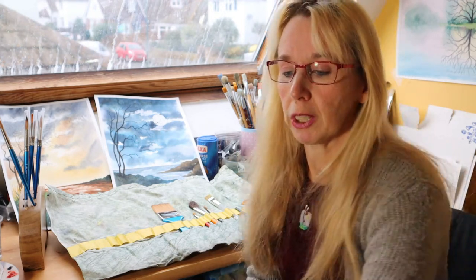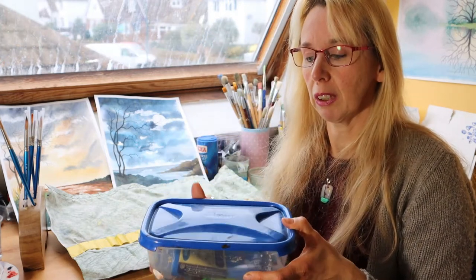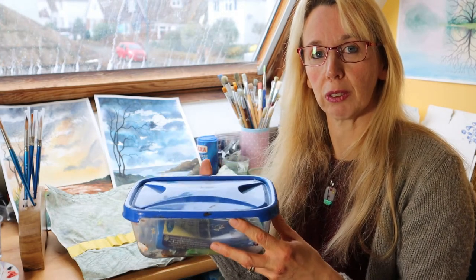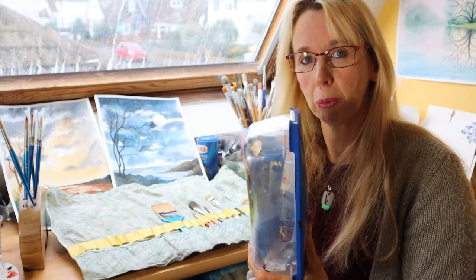So what do I do with my brushes? First of all, I certainly don't keep them in a tub or a tin like some people do, because if you're moving it around and not keeping it flat or horizontal — if you're tucking it in a bag with the bristles pointing down — you're going to damage them. They end up drying with an awful curve to the end, which is really difficult to put right. Throwing them in the bottom of your art bag will also damage the bristles.